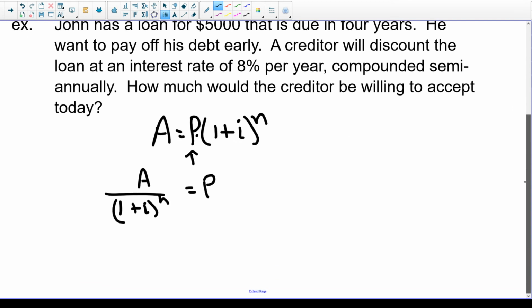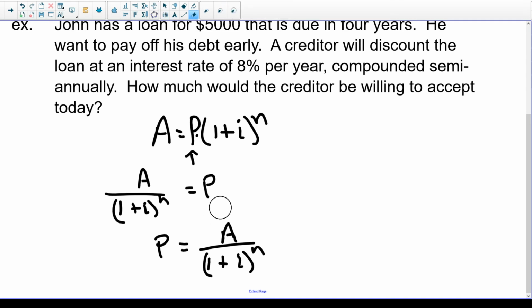And once you get comfortable with this, you could start isolating it so that it's on the left side. Okay, you don't technically have to do this step, but the higher you go, if you do take mathematics in post-secondary school especially, they will be starting to ask you to follow certain formats. So, you isolated the P value on the right here, but it really should be listed on the left. Okay, so we're isolating our present value.